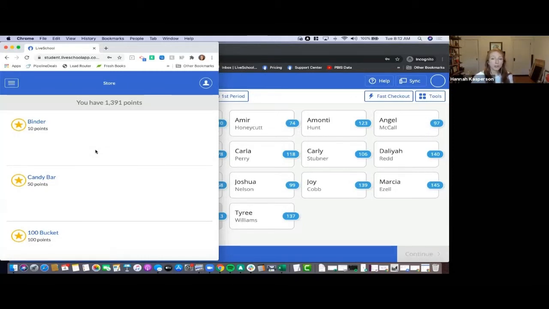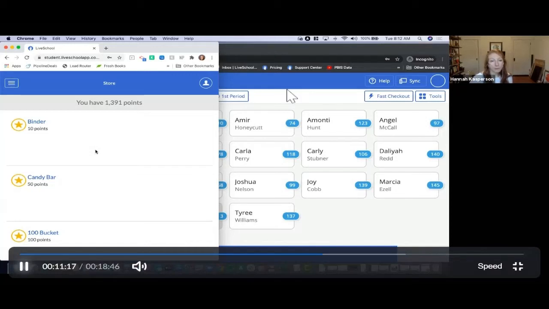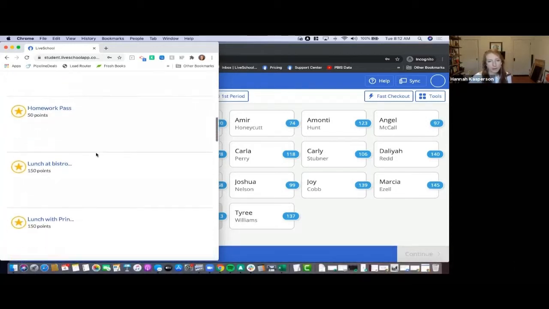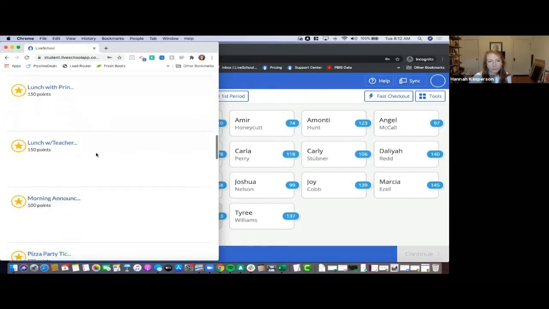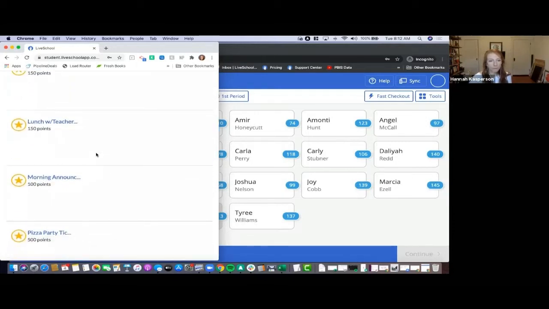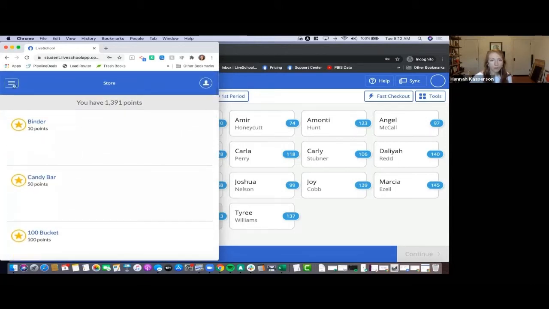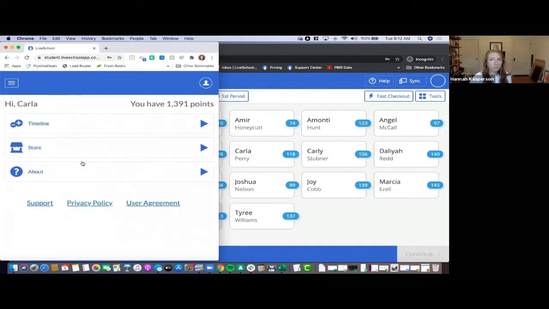So they'll encourage students to log into their account and see what's available so that when they go to the store, it's just a much faster process. They already kind of know what they want. Questions on that? No. Okay. Pretty straightforward.